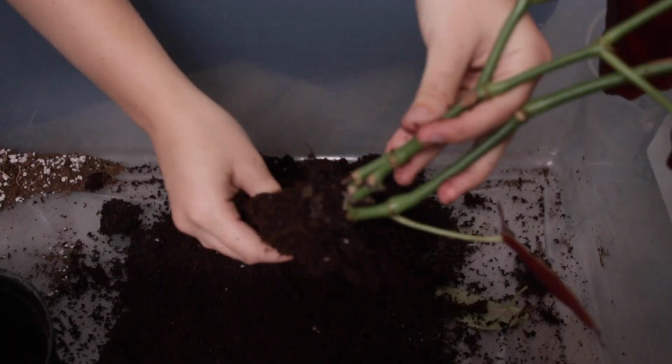But now we're gonna take a look at the bigger one. So it's the same thing for this one. I can already feel that there's that mesh wrap around it, and the roots have come outside of that a bit better than the smaller one, but it's still just creating so many problems for this plant.